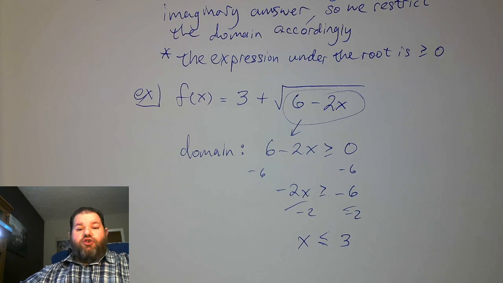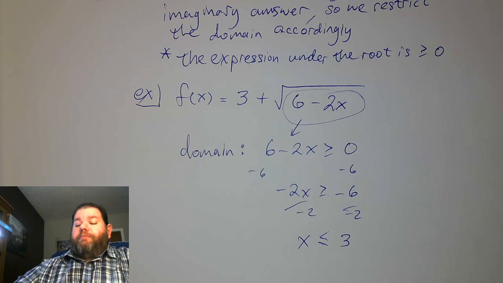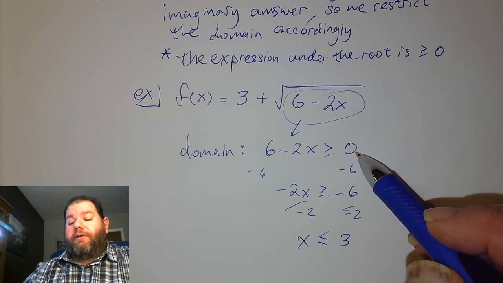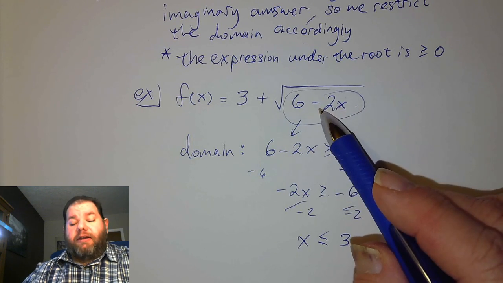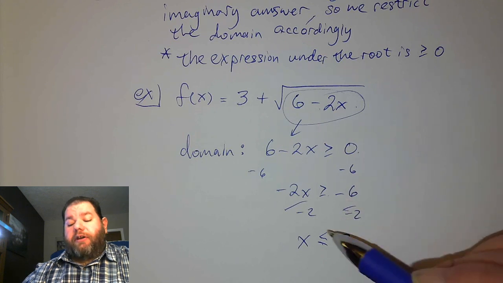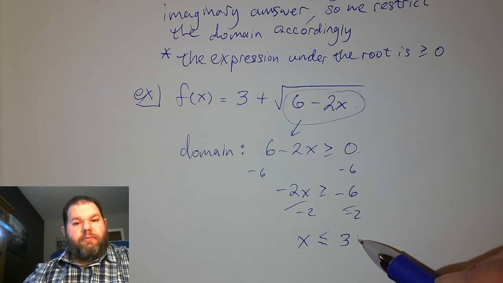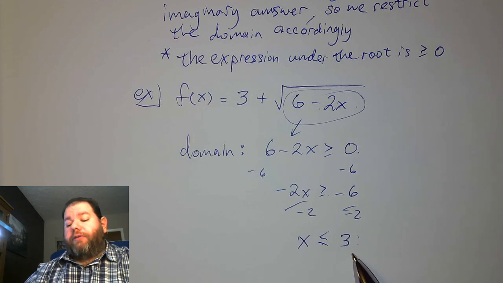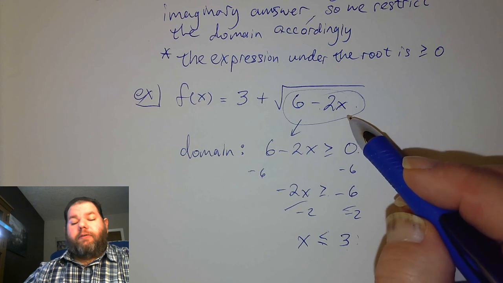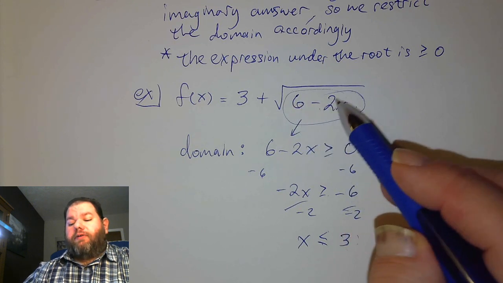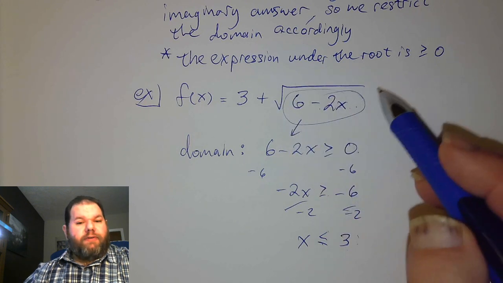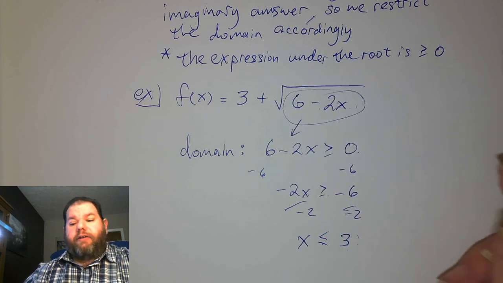That's the other thing I wanted to mention here, since we are solving inequalities, essentially. We know that we start off with this greater than or equal to 0, but if the x happens to be negative, which it is here, ultimately we're going to end up with a less than or equal to whatever the number is here. Notice how this works. If we plug in 3 back into this expression, 6 minus 2 times 3, 6 minus 6 is 0. And the square root of 0 is 0, so 3 is valid.